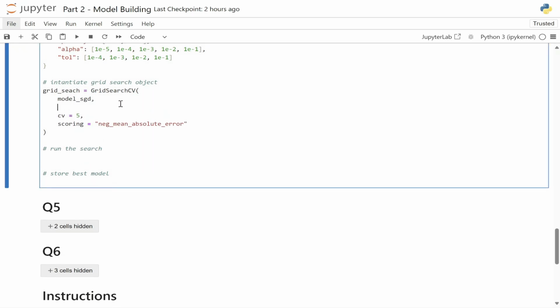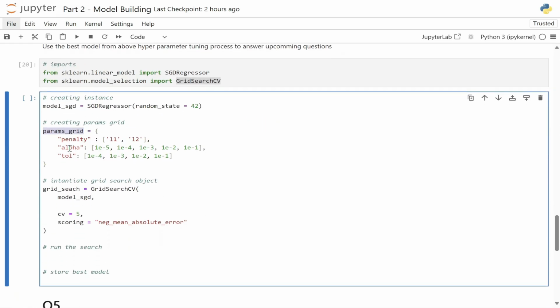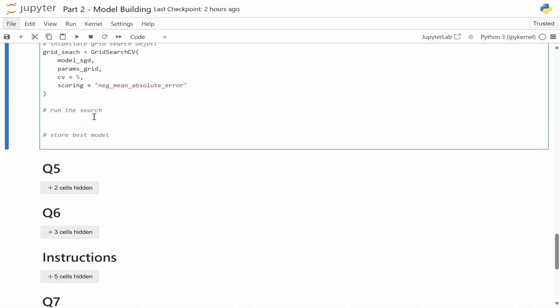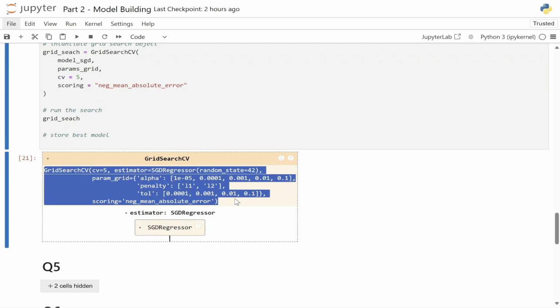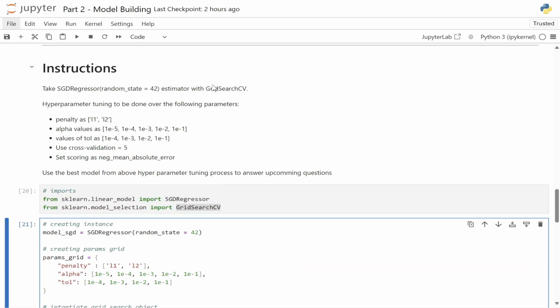Also you need to pass your parameter grid. So for that we will be doing param_grid, whatever we have defined earlier. And once we are done with this, we have our grid search object, and now we can fit our grid search. But let me first show you what GridSearchCV actually returns. So you can see that it returns all the values inside a grid search, right? And CV basically allows us to use this parameter cv. If you use normal grid search, it will not allow. So make sure that you follow the instructions which are at the top.